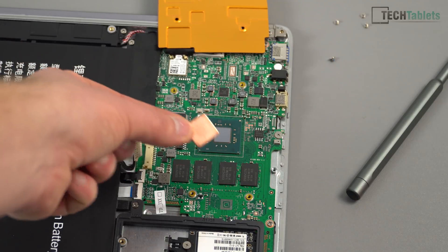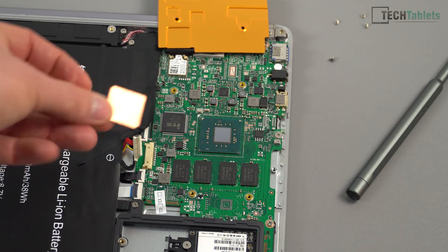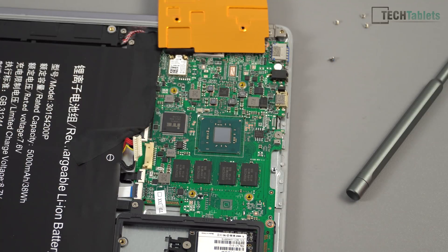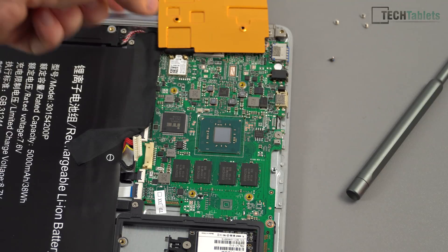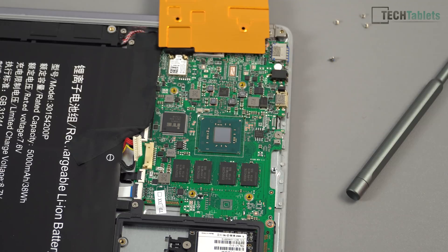You can use a 15 by 15, one-millimeter thick copper shim — one that I've got right here — or even a larger 21mm one. Now, you can see all those resistors around there that are very close; that could cause problems, it could touch and short. But in my experience, having done this for years, that has never actually happened to me, because when you put the thermal paste on and screw back the heatsink, it's not going to move around. If you are worried about that, go with something that fits the die size precisely.